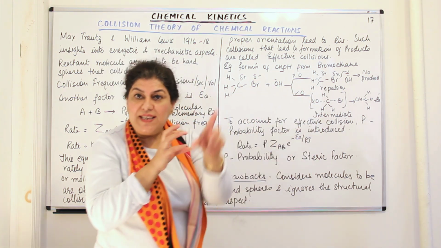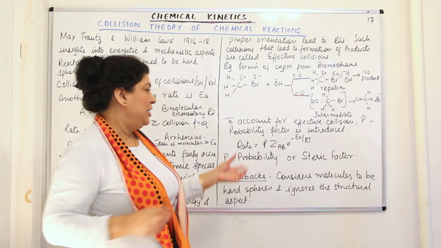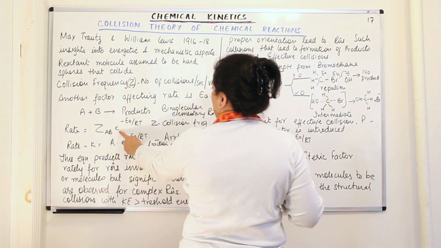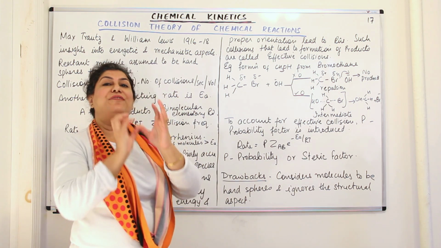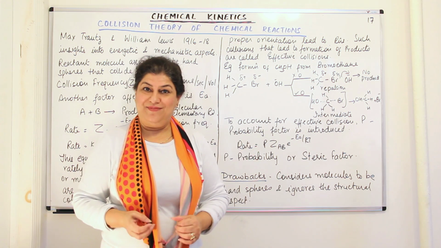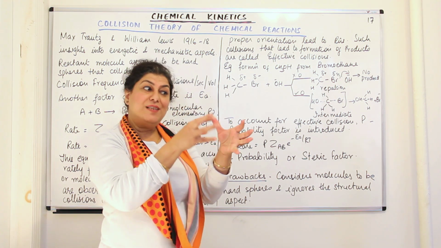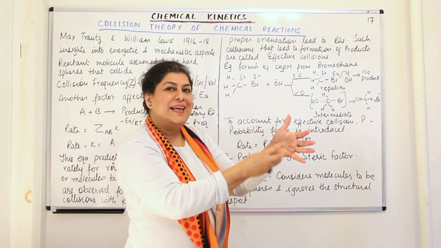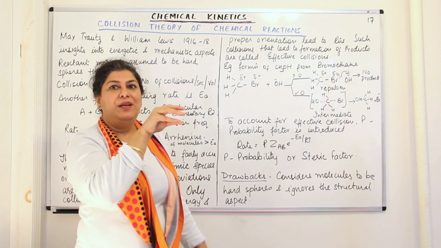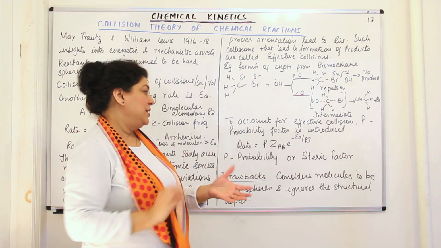So to account for these other factors, another factor was introduced in the equation. And another factor in the collision theory equation, that is rate is equal to ZAB e to the power of minus Ea/RT. To this, the factor P was introduced, and P was called the probability factor. There are so many collisions that are taking place in all, but out of these, the probability of only these many is effective. So that probability of the effective collisions has to be introduced, and therefore that factor was added to the equation.